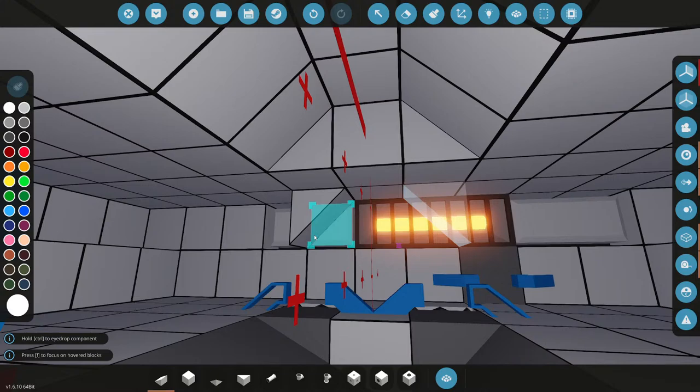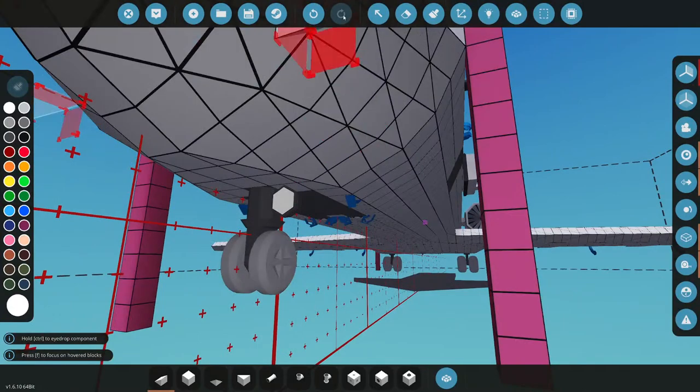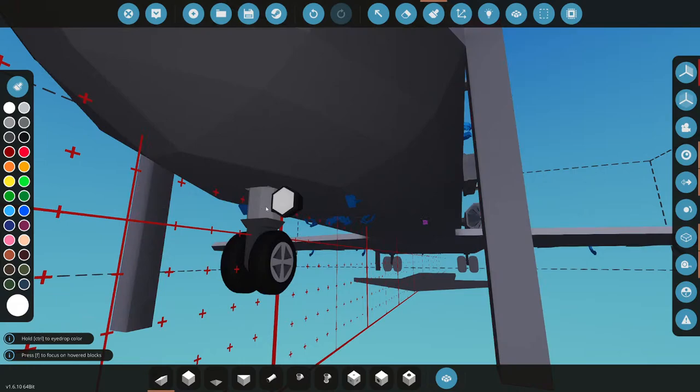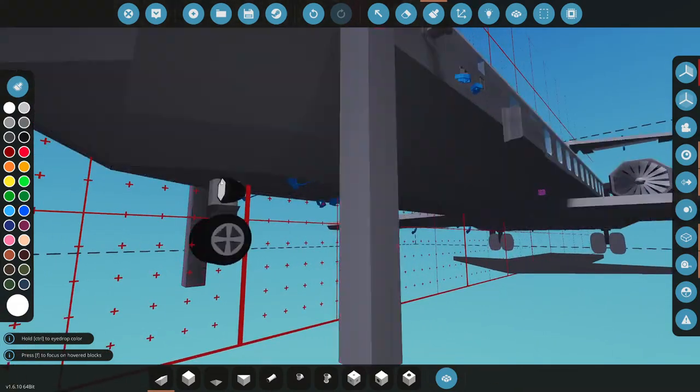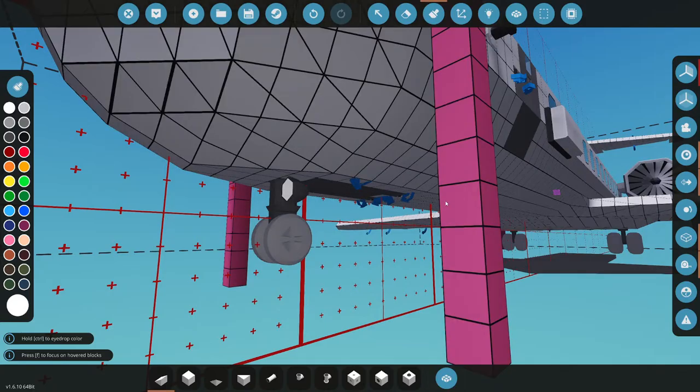Okay, so big pivot on gear. The reason I use a big pivot on gear is these doors. The doors are not timed. The doors are based on gear position, so as this wheel moves, the doors will always open and close correctly.